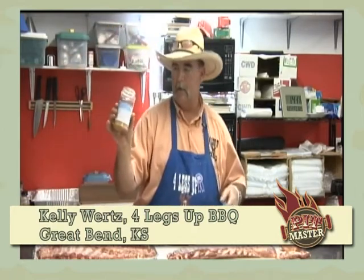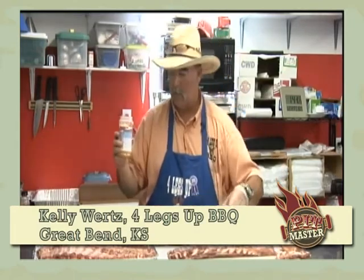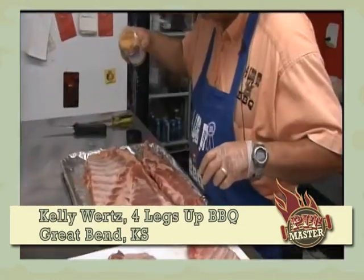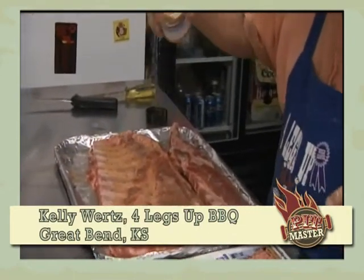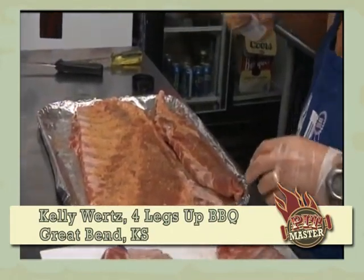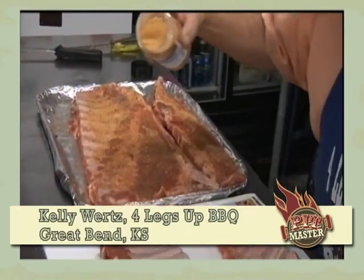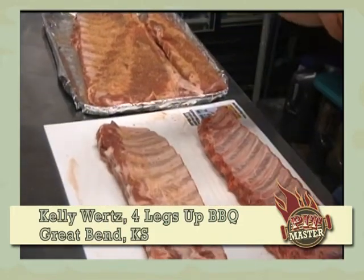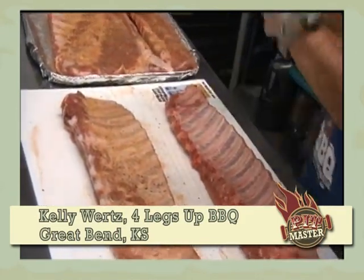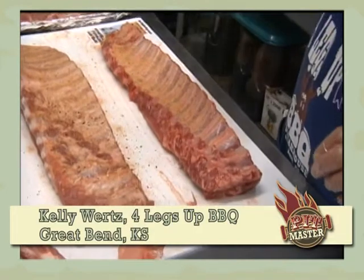First layer, we're going to use my frickin' chicken rub, which I developed for chicken. It works great on chicken, but we also found it works pretty good on pork and ribs too. So we're going to start on the back side of our ribs. Just give them a nice light coat. Remember, you've got a lot of surface area on those ribs compared to the meat, so you don't want to get too carried away with the seasoning. It's easy to get too much seasoning on ribs just because of the big surface area, but your meat's only that thick on them. So you've got to be a little bit careful.